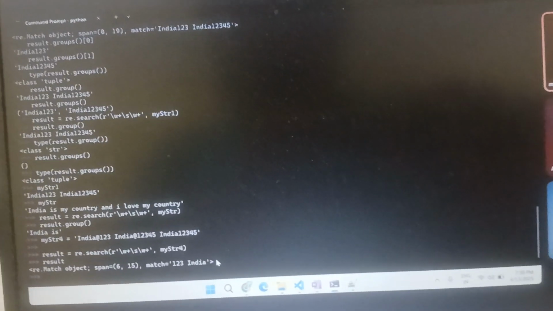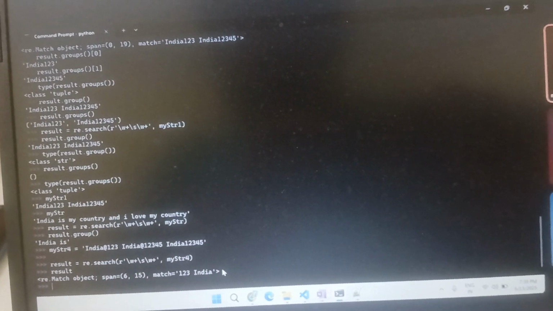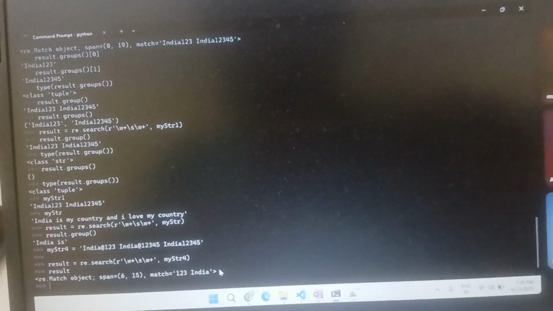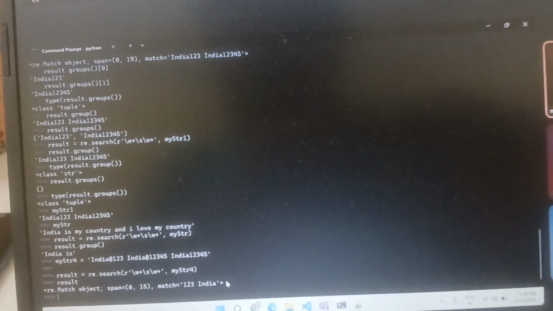Can you put a hash symbol, which is a comment?